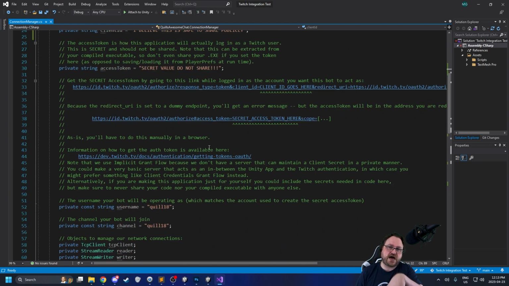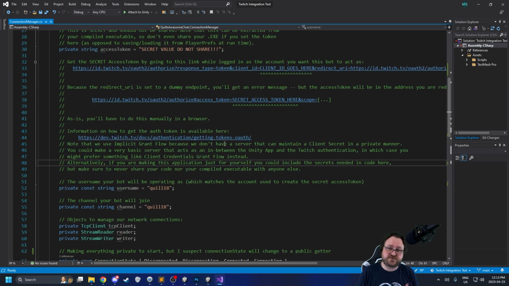So here's some instructions on how you can actually get the secret token for the access. There's actually 3 different ways you can authorize your application or your users logging in to your registered Twitch application. 2 of them kind of require that you have your own little server program that can hold some secret information that really should not be made public. Because we are not setting up a little server page, and because theoretically this code and this executable will maybe get shared with other users, we are using the login method called implicit grant flow, which isn't very sophisticated, but is very easy to do.